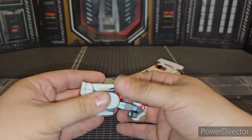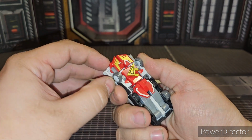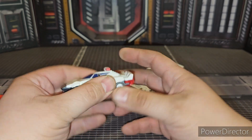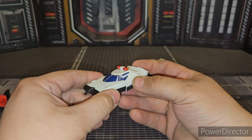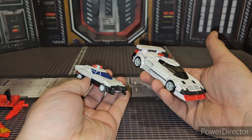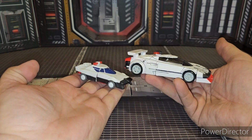So this is the Super Mini Ply version. I just want to do a comparison. Obviously, he has a bluish window for the Super Mini Ply from Bandai. But this is the closest you can get to the Lancia Stratos, and it's freaking amazing. Whenever I put this kit together, I was like, man, that'd be awesome to have Wheeljack. So there is the Lancia Fire Stratos, and it's freaking awesome, very awesome, and I think it came out great.